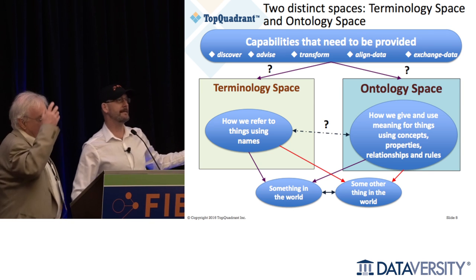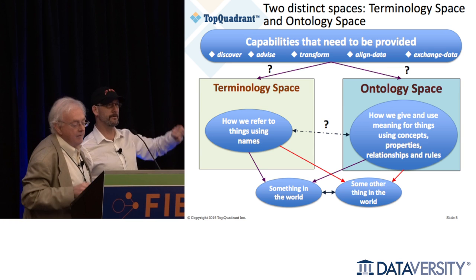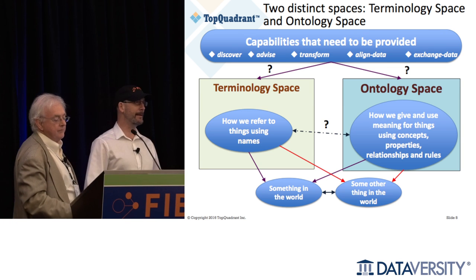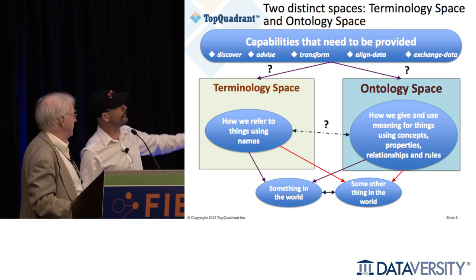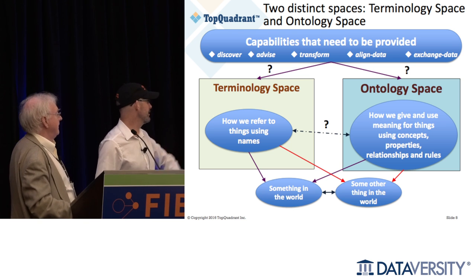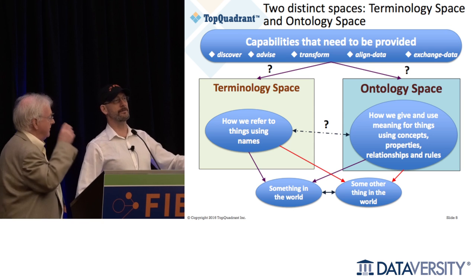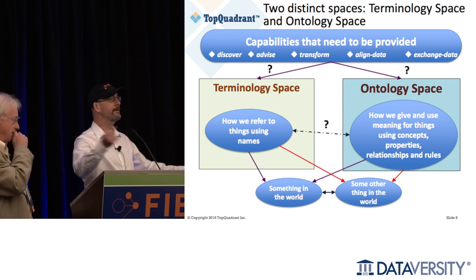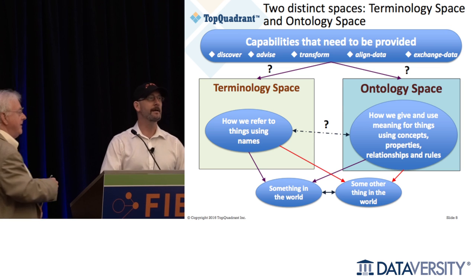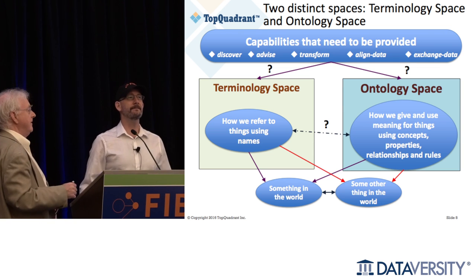So there's an effort that Dennis has mentioned in a few of his talks, if you've been through all the FIBO ones, the FIBO vocabulary effort, where we're building things in the terminology space that correspond to what we've been doing in the ontology space. But now we get into the issue that Ralph was just talking about. He's not the first one who has come to us to say, I've got hundreds or even thousands of terms that I would like to see reflected in FIBO.